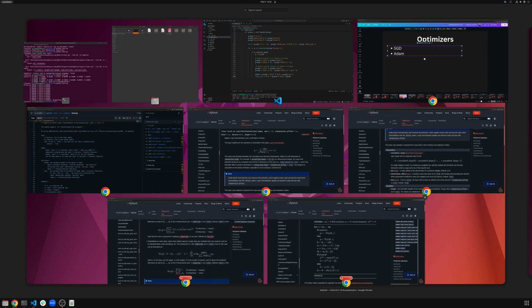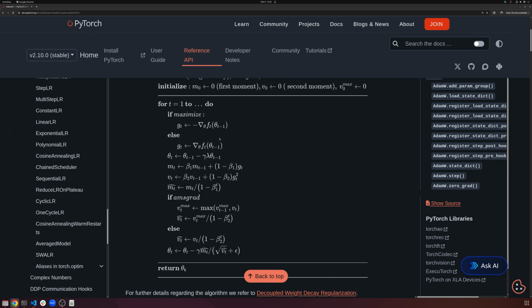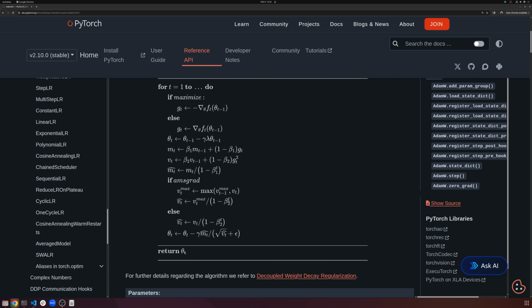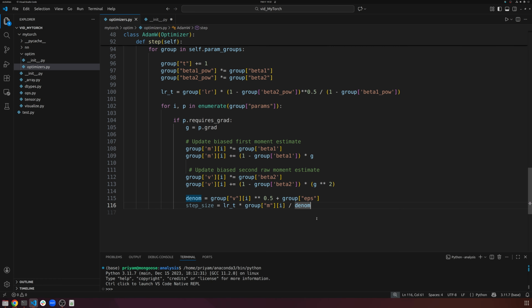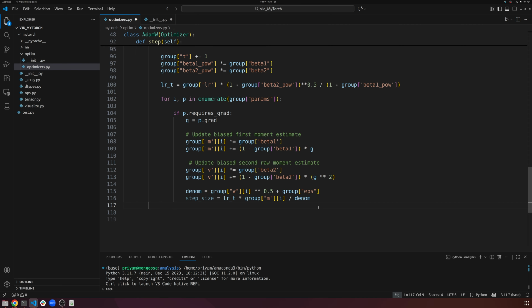So going back right here, we want the learning rate times the steps. So we've kind of computed all of this, right? We have everything we need. We have our step size, we have our moment. All we need to do is multiply it by the actual learning rate that we have right here. That's what we've just done. So it's the learning rate times the group m divided by this denominator. That's our step size. And so what we can do now is in place, we can do p.data minus equals step size, right? Just go ahead and push our data in that direction.